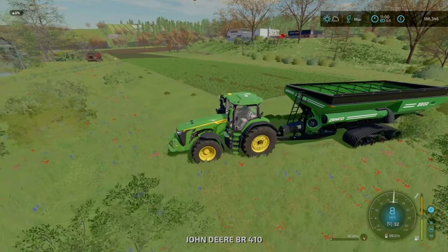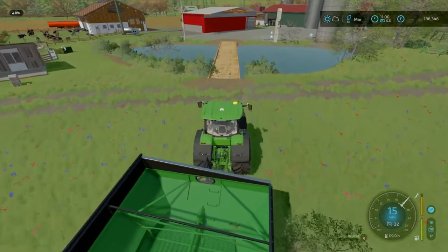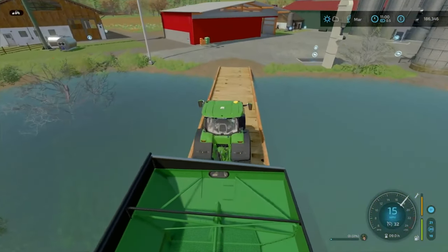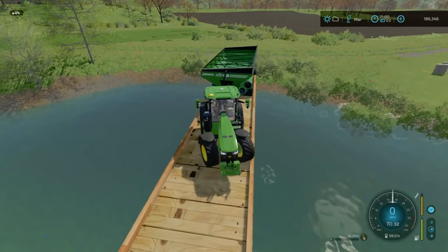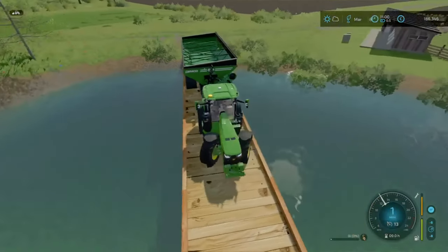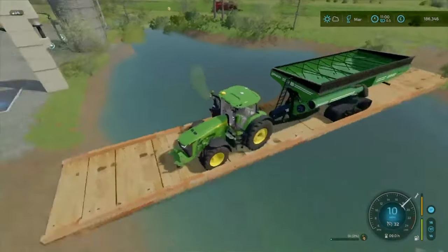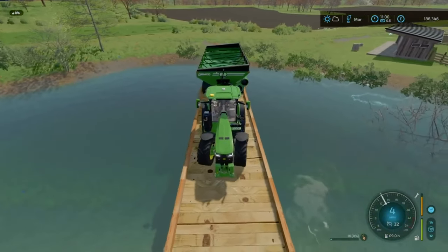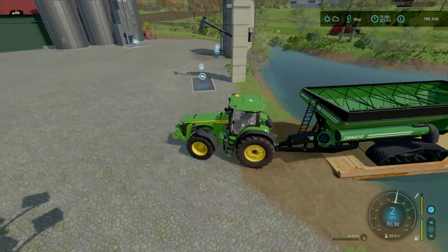Anyways, we're back into the John Deere 8R. We've spent 66 grand, we upgraded to the 8R 410. We previously had the 375, I think. And already, yeah, this is the part of the episode where we get stuck with less than a couple of minutes in, and we've already done that. There we go, we've got it free. Nope. It's quicker just going the proper way rather than the little shortcut.